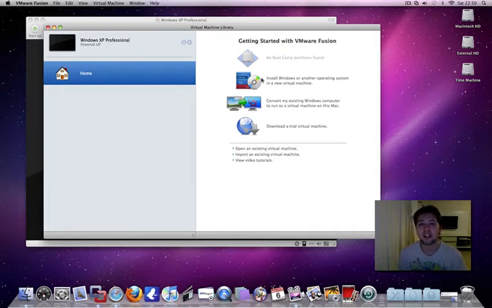Again, if you're currently running a Boot Camp partition, you can actually take that partition and install it on the virtual machine itself. Now, VMware Fusion is good, but if you want to run games, you're pretty much better off running Boot Camp. Prior to this, I was running Boot Camp with Windows 7, and by running the partition on Boot Camp, it corrupted my OS X partition, which in theory rendered the whole hard drive useless, so I had to have that replaced. So I was a bit nervous using Boot Camp again, hence why I'm using VMware Fusion.